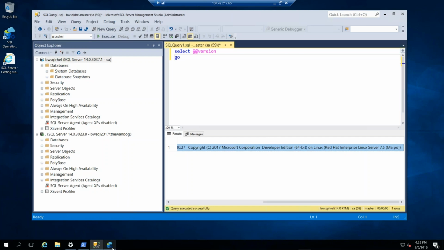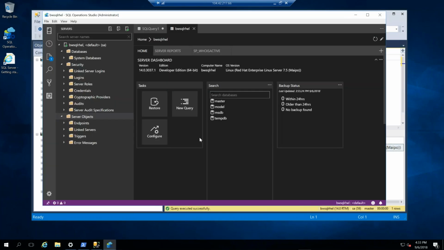Another new tool, though, that you may or may not have seen is something called SQL Operations Studio, and I have an example of it right here. This is another example of a cross-platform open source tool based on the Visual Studio Code platform, and it's pretty cool. So again, you're a MacBook user, and you want to run a native tool for SQL Server now on a Mac, use SQL Command, or now you use SQL Operations Studio. I've got the same functionality that I might see in Management Studio for queries.